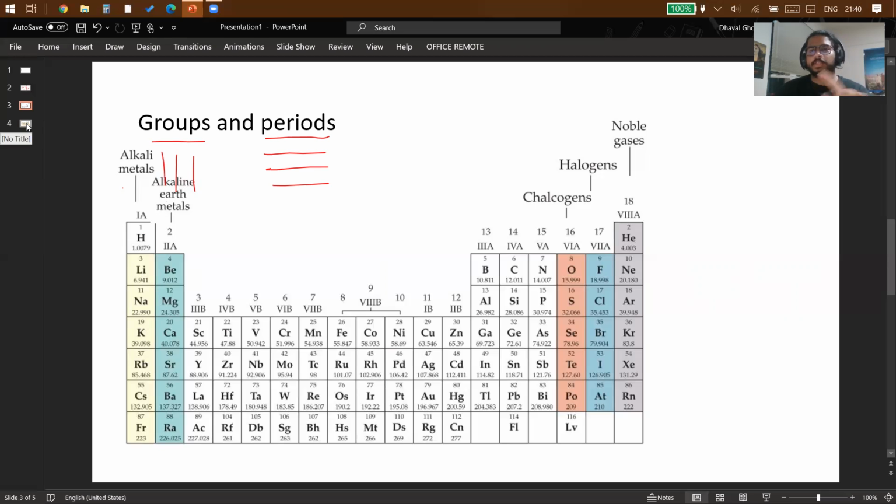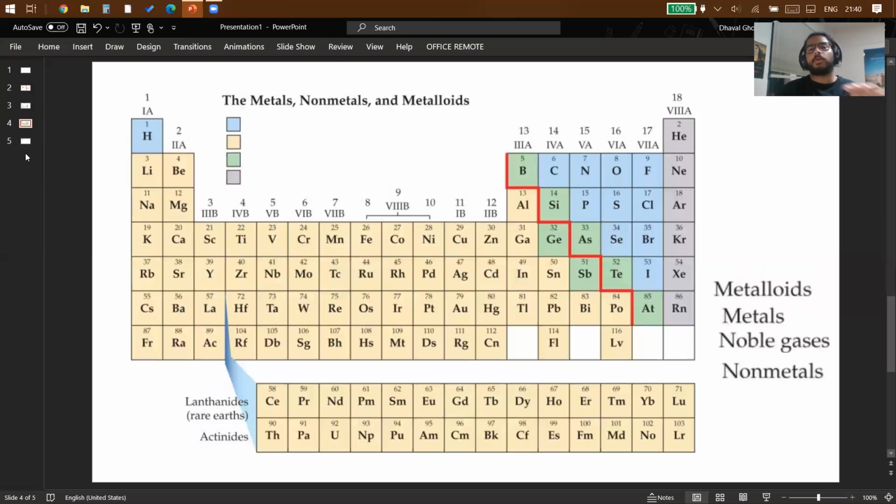And so, segueing with that, we can broadly classify all the elements in the periodic table into three categories: metals, non-metals, and metalloids. This picture uses noble gases too. So my question for you on this slide is, can you help me identify which of them are metals, which are non-metals, and which are metalloids? They're already color coded, so just tell me what the blue ones are, what the yellow ones are, what the green ones are, and what the purple ones are. So pause the video, think over it, write it down if you want to, and then replay the video.